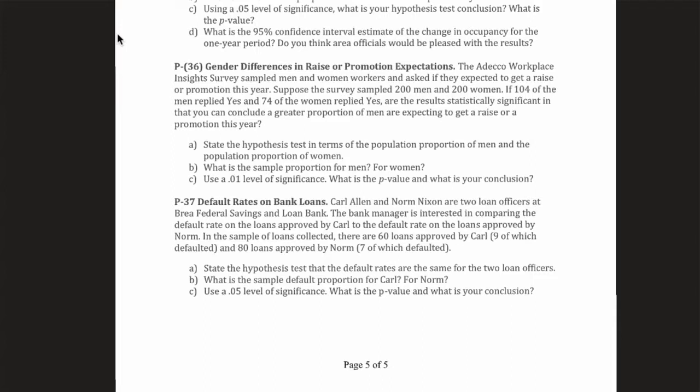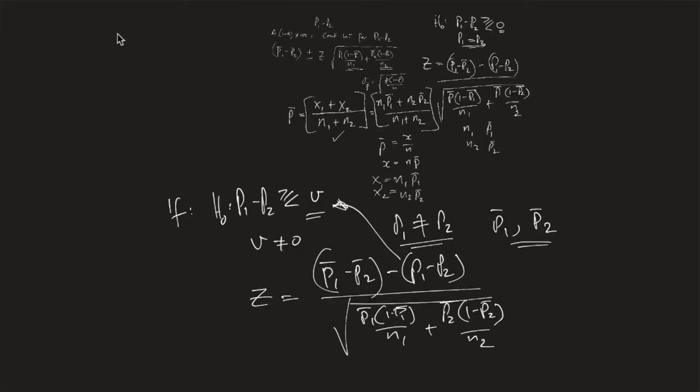So I'm going to merge all of those into a single problem, where I'm going to do two things. First, I'm going to find a confidence interval for the difference between the proportion of men and women who are expecting a promotion or a raise, and then I will repeat that as a hypothesis test, okay? And then I'll also do the second hypothesis situation, where in the null hypothesis, we do not assume that the difference between the two proportions is actually zero. So let's go here.